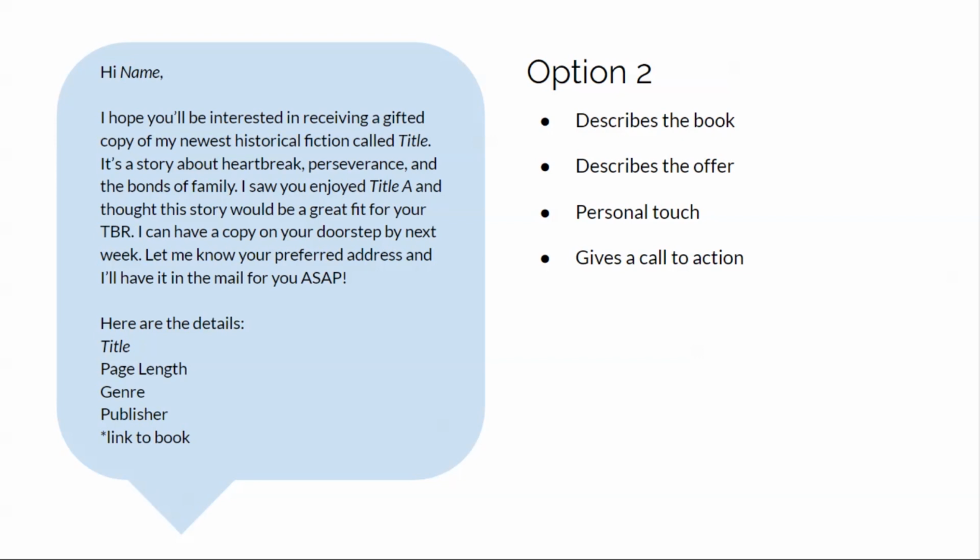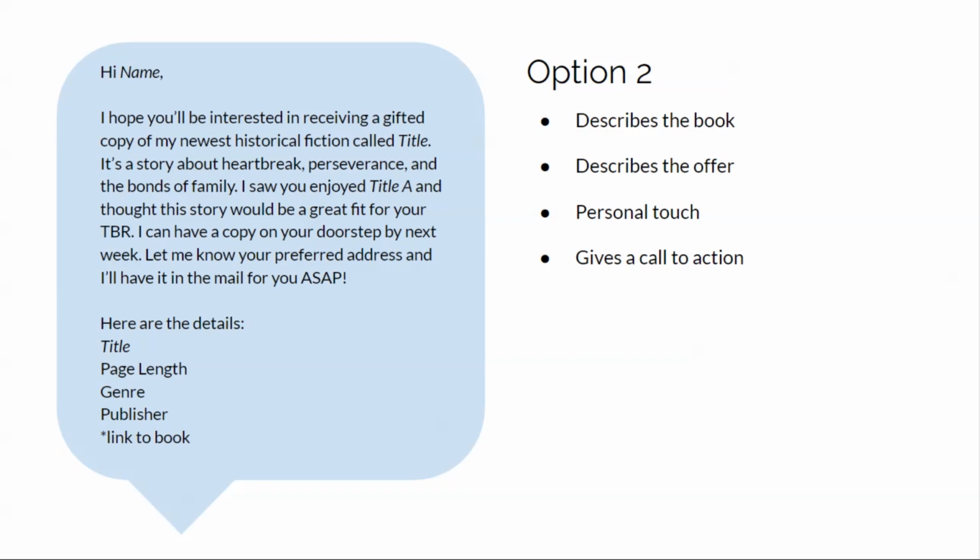Of course, Title A is sort of just a placeholder for any other historical fiction that you might have seen on their feed. This shows that you did just the littlest bit of research. You spent the littlest amount of time to pay a little extra attention. You added that personal touch. They know that they're being seen. They feel that this offer is probably more legitimate. It's coming from a real person who has a real vested interest in the work they do.